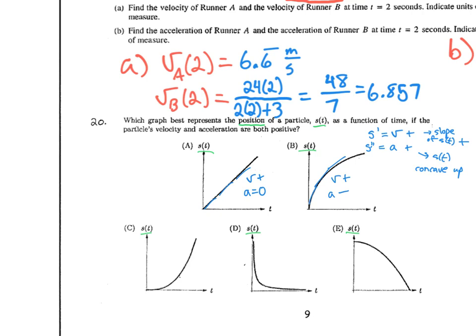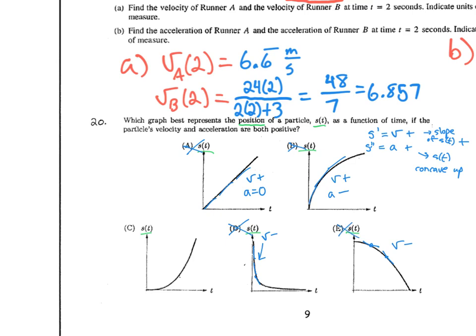We're going to skip C for a second, and I bet you probably know why, and look at D. In D, you can see part of this position graph has really steep negative slopes, so that would mean that the velocity is negative, so we don't want D. And then if we look at E as well, we see some negative slopes on here, which means that the velocity would be negative at those times, and we can cross out E from that as well.